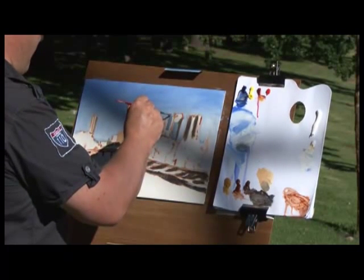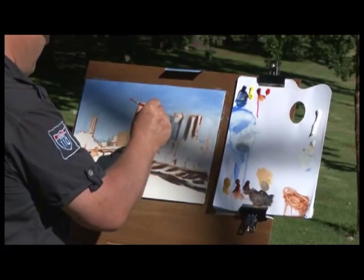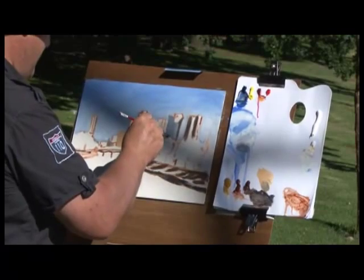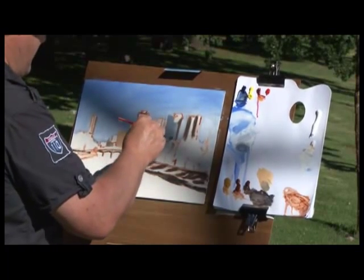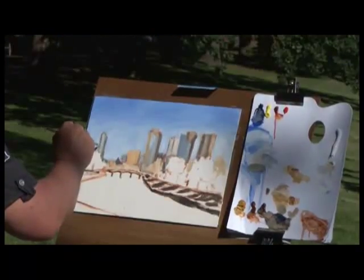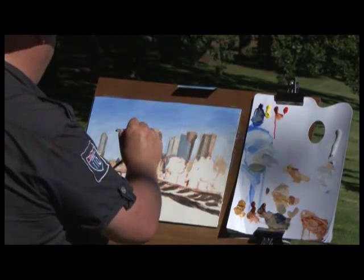Obviously, Saturday morning is a big morning for rowing activity here on the Yarra River. Well, I think we're getting a feel of our skyline here. I'll just leave that there and then move on to the next area.